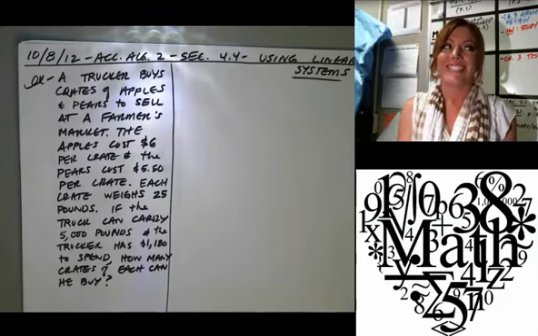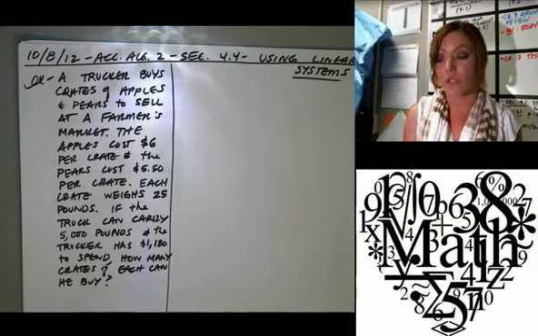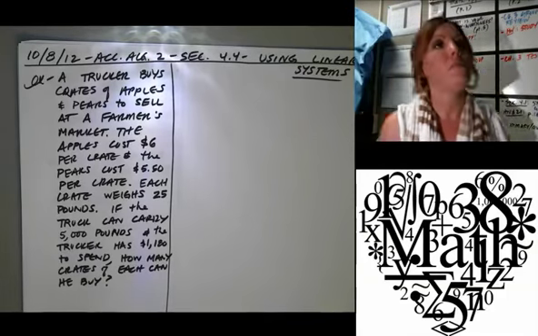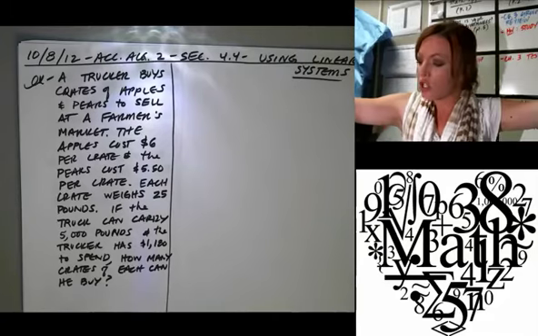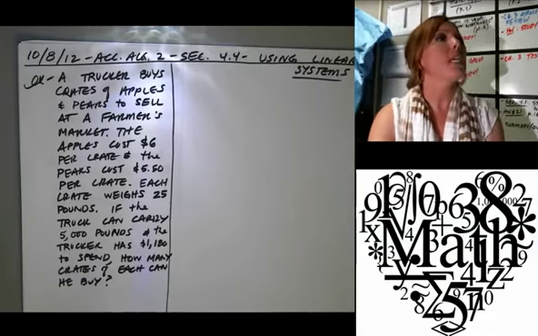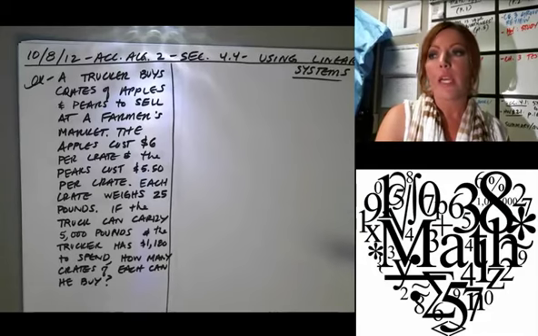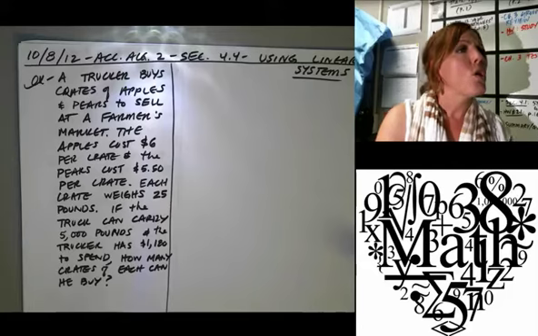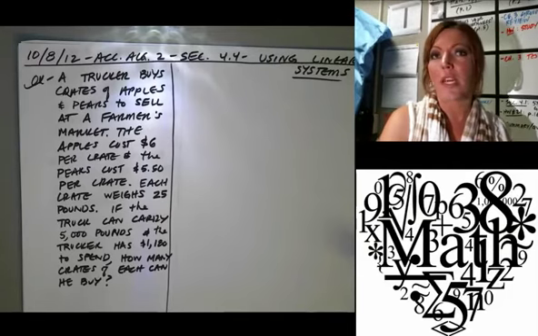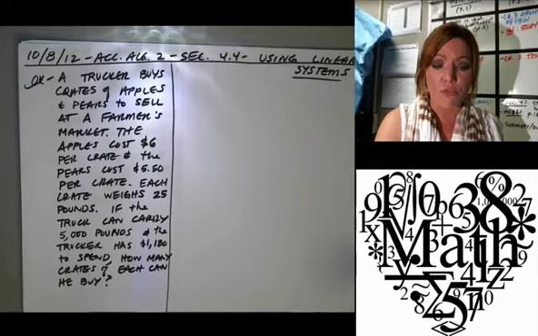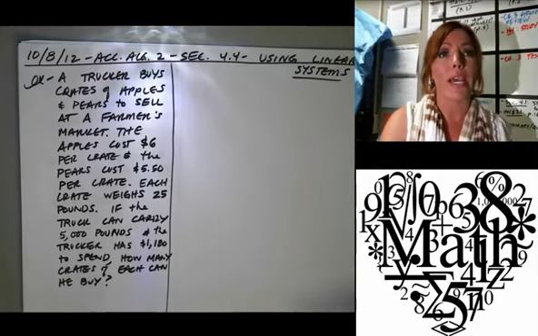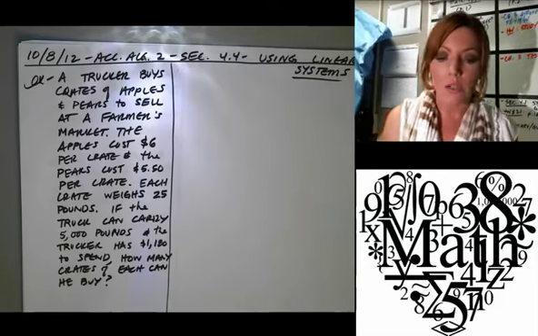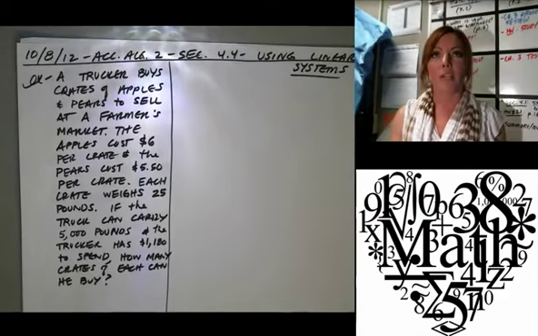Okay, so here we go. Everybody get your calculators out. Let's do that on this set. All right, so here we go. Basically, what we want to do here is set up a system of equations. We're given two types of information here: the cost of the fruit and how much the fruit weighs. So we want two equations, one of which has the cost in it, one of which has the weight, okay?